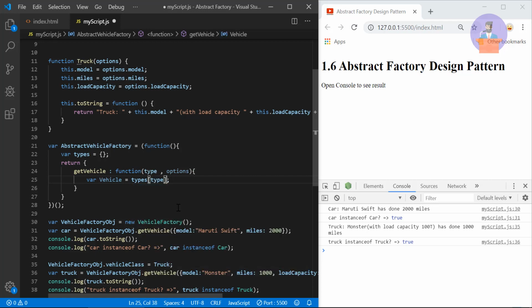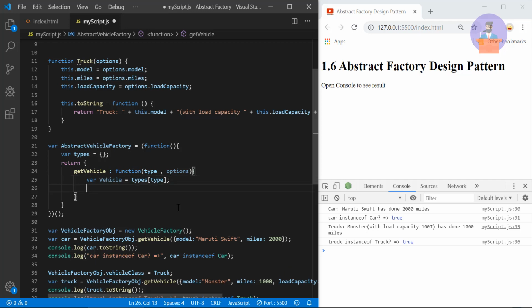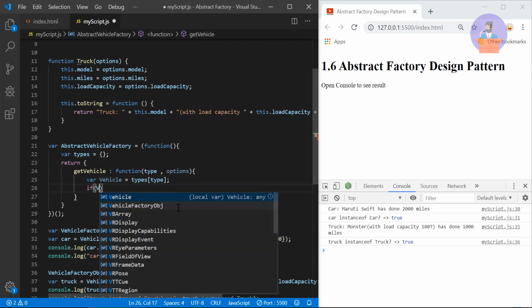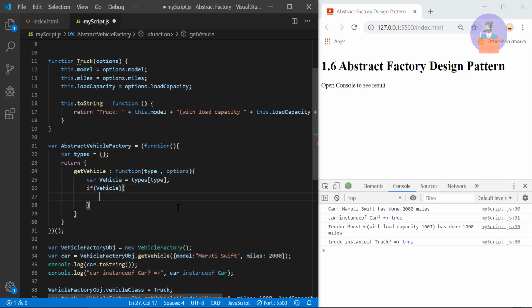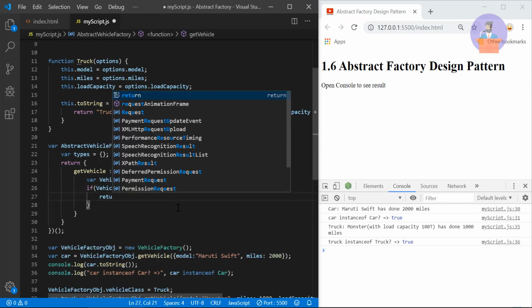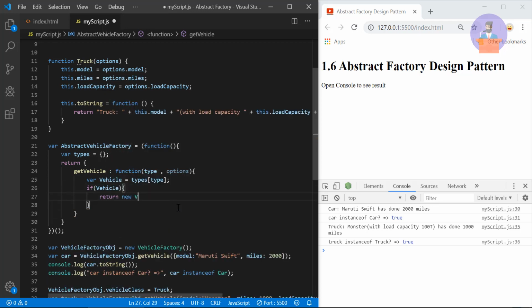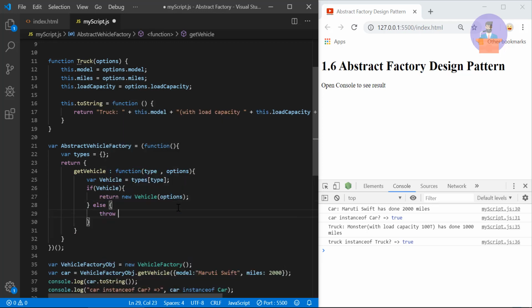It's going to give us the class which we already registered, and if this class exists, then return a new vehicle with the options. Else we are going to throw an error and call it invalid vehicle.